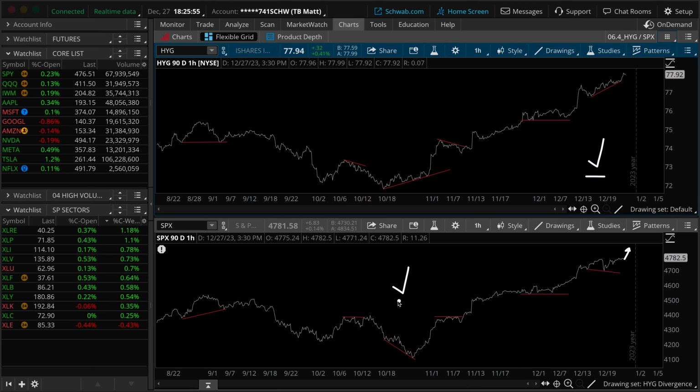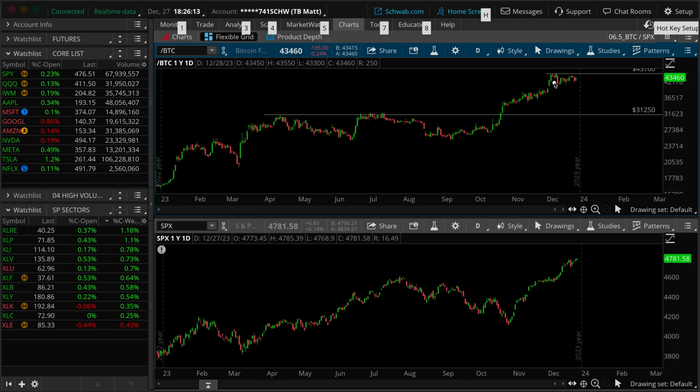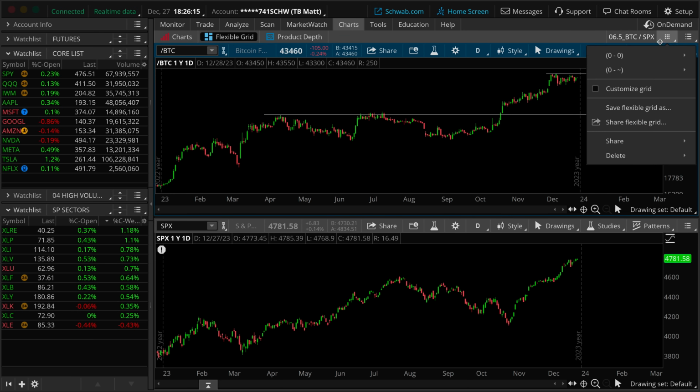This pairs nicely with the idea that from a technical perspective, sure, we know there are some liquidation breaks. Maybe we're not seeing the proper leadership over here, but we haven't flipped into an hourly downtrend. The S&P is still in an uptrend on the daily chart. We can look for some follow-through based on this as a positive divergence. Let's take a look at breadth. Actually, let's go to Bitcoin first. My apologies. It's still just holding up there high and tight, so overall a risk-on indication.